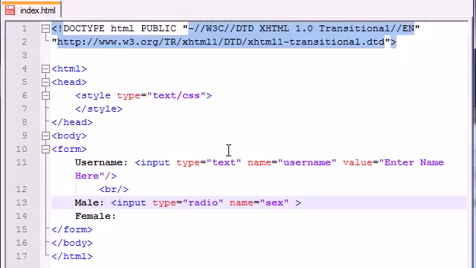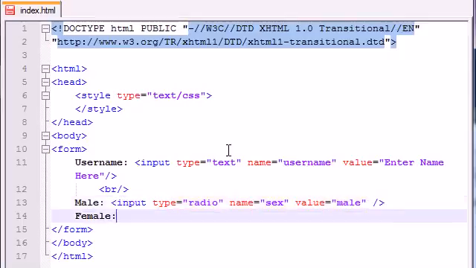And the last one is what value you want to give it. And most of these attributes you don't really understand until you start understanding something like JavaScript or PHP, or computer programming, where you have to take this information and do something with it. But anyways, you need a value because later on, whenever you're programming this data and putting it into a database or something, you need to know what these things are. So if there's ever something that doesn't quite make sense, that's because you don't understand JavaScript yet. Or maybe you do, and then it'll make sense.